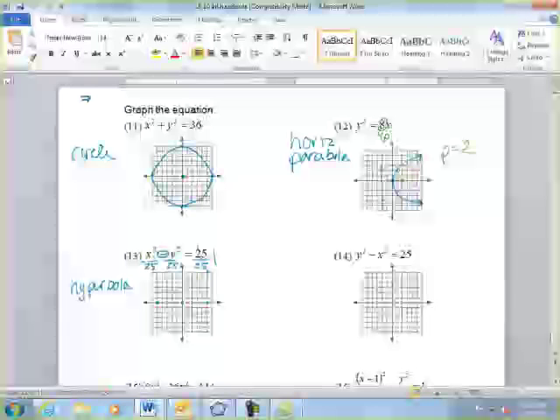Under the y, it's also a 25. So square root that is 5. Take that measurement up and down, because y is a vertical thing. What do I do with those 4 points? Make a box around them, and draw on the diagonals. And then I need to draw in the 2 branches.